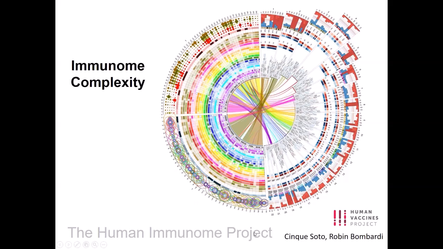We're doing a project in the Human Vaccines Project, which is sponsoring this webinar actually, and our work has been termed the Human Immunome Project. And what we're doing is taking large amounts of blood cells from people. We leukapherese them, so we put a large needle in one arm and a large needle in the other. We basically filter all their blood 5 or 6 times and remove all of the circulating white blood cells, and we can obtain about 40 billion white blood cells by doing that.